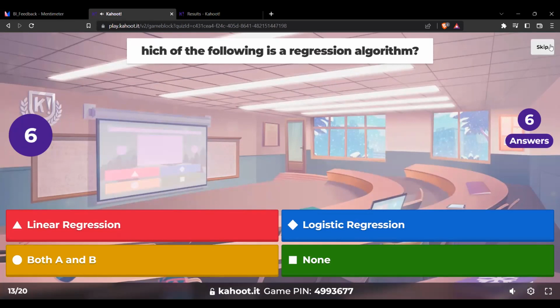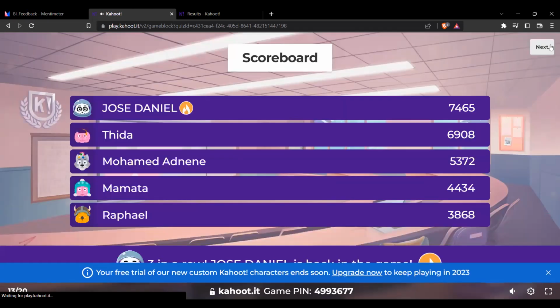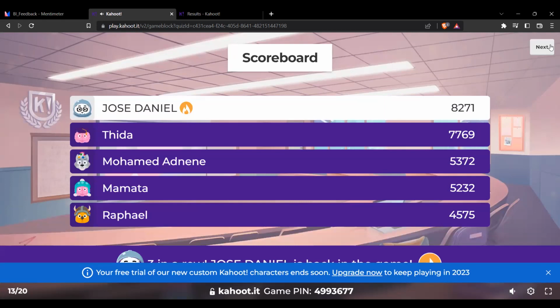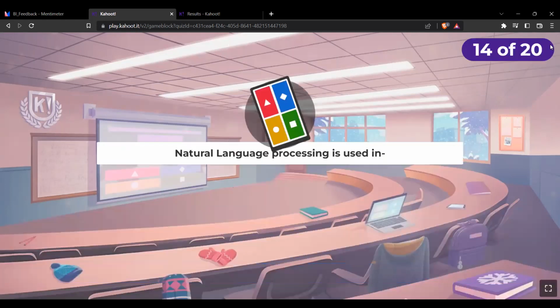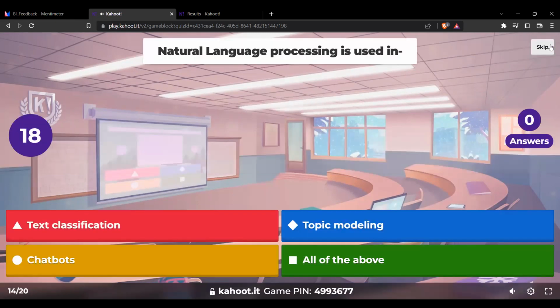These are all our models, right? Still a lot of people are getting them right. Excellent. We've talked about this, natural language processing.